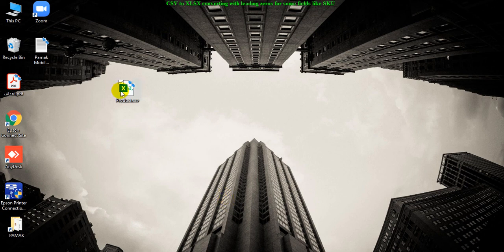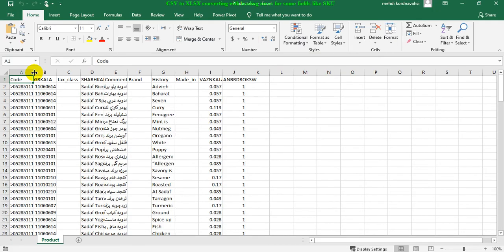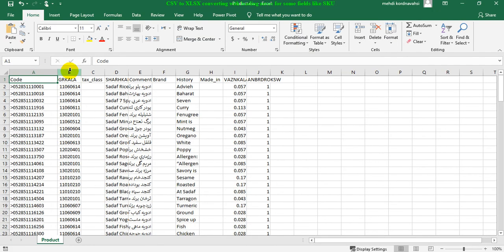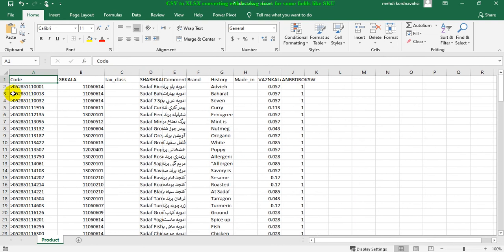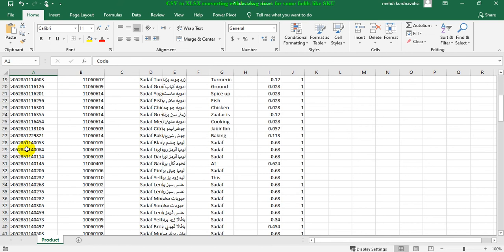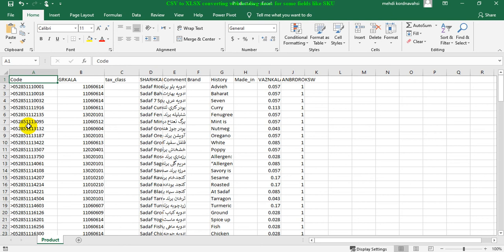Hi guys, in the data converting process, I generated a CSV file and named it product CSV, as you see, because Excel will remove the leading zeros from numeric fields like SKU or code.